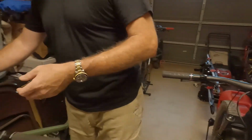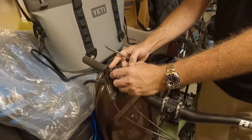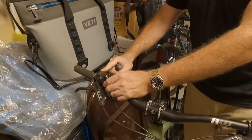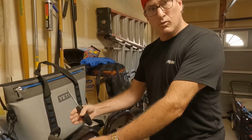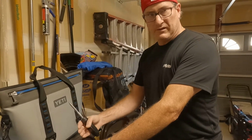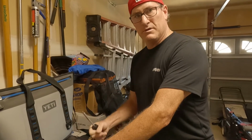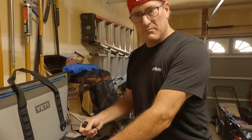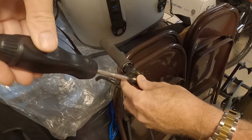Now for children or our lovely ladies or smaller folks who really don't have enough gap between the clamp and the grip, that's going to limit your options a little bit, and you probably wouldn't want to move the lever or the clamp over for the sake of creating space for the bell. That could affect your braking and your shifting, and that would obviously be a much bigger consideration than the bell, right?